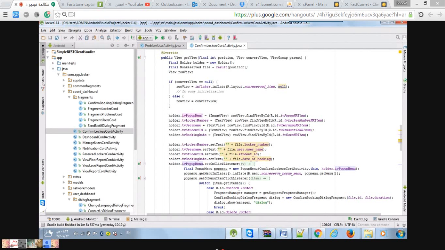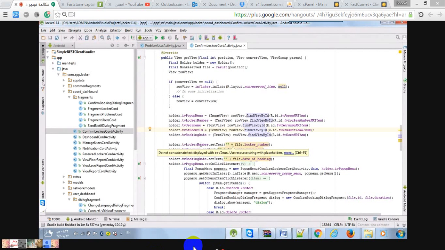After that, here we just assign that item layout file to that list view's one item. Then to that single item, we initialize and link all the UI objects.